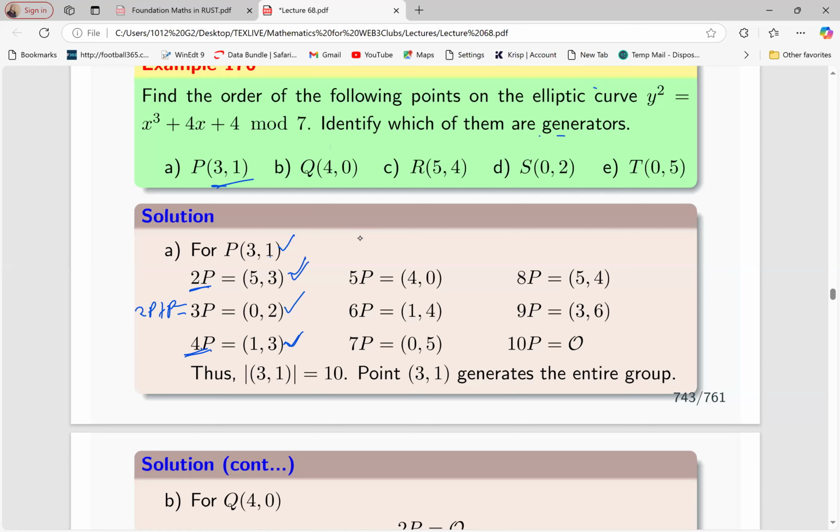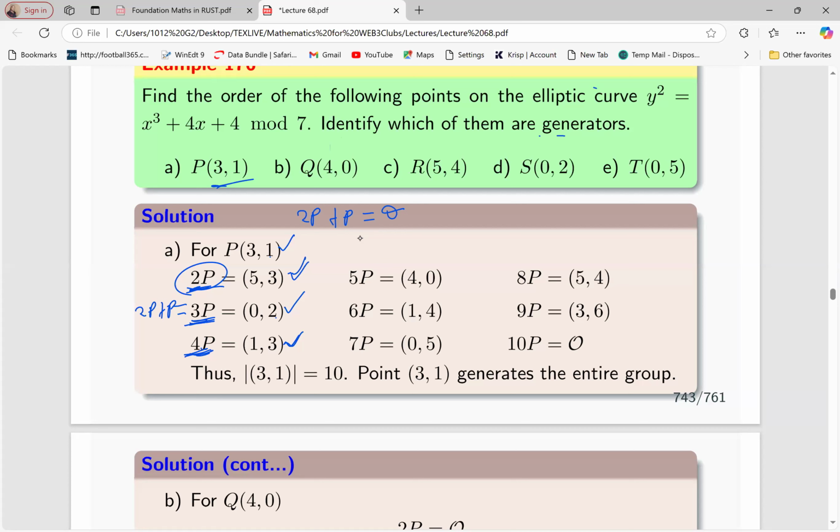Now, I'm avoiding getting 4p by adding this 2p to itself, because you may realize that that is not very good for you to do. It's not very good for you to get 4p by doubling 2p. Because what if 2p plus p gave you the point at infinity? If 2p plus p gave you a point at infinity as your 3p, you'll have reached what you wanted to get. You'll have reached the infinite already.